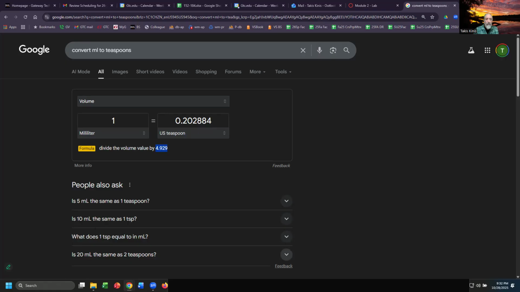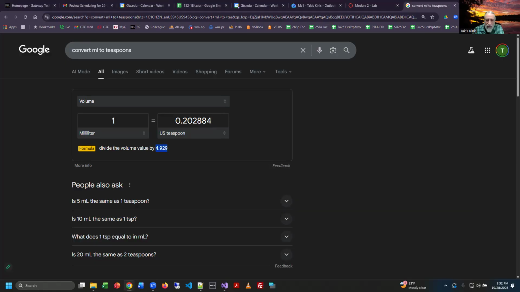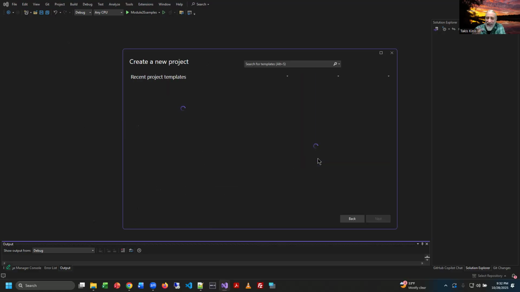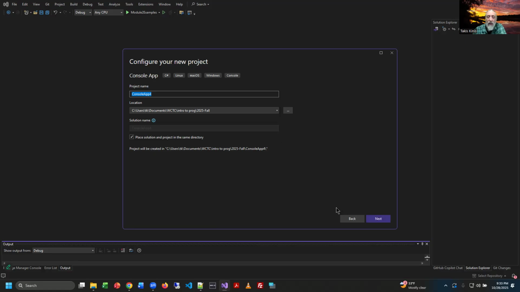So what I could do, and this is what I'm going to do in my code. All right, let's go back to Visual Studio for a sec, and let's start a new project, right? Let's get to the point where we can code this, because what I'm going to do is gather my thoughts and my data, and then put it into my program as comments. So I have all the conversion amounts and formulas typed in as comments, and then I can start moving it to code. This is how my brain thinks. For you, it might be pencil and paper, right? I'm not sure, how does your brain work on this stuff?